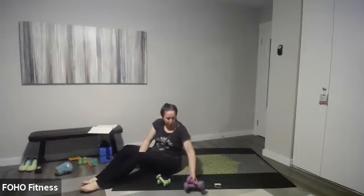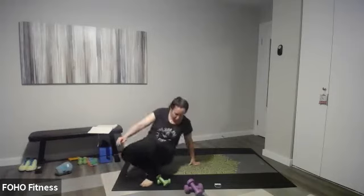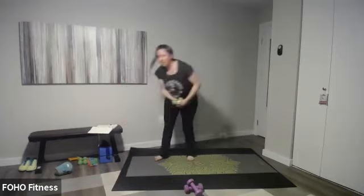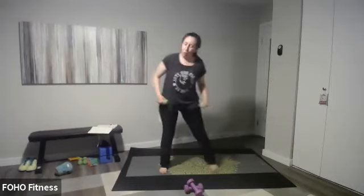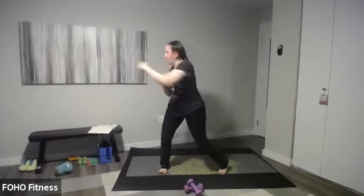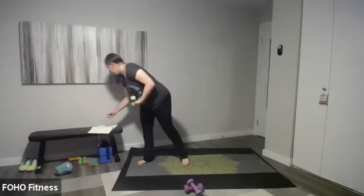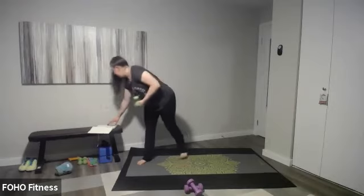All right, we've got four, three, two, and stand up. And this is a quick transition. I want you to grab your light weights. Here is your cardio. Your feet are right underneath those hips. You're going to go cross body punch, straight jump, punch, straight jump, punch, straight jump, okay? We're going to go for 30 seconds and then our plank is still 20. So it's your last plank variation, whatever you want to do, start with the cardio.